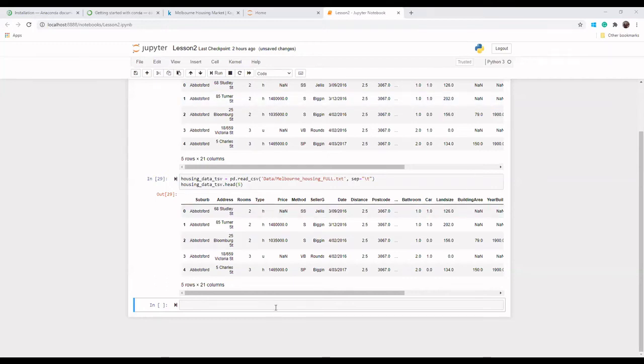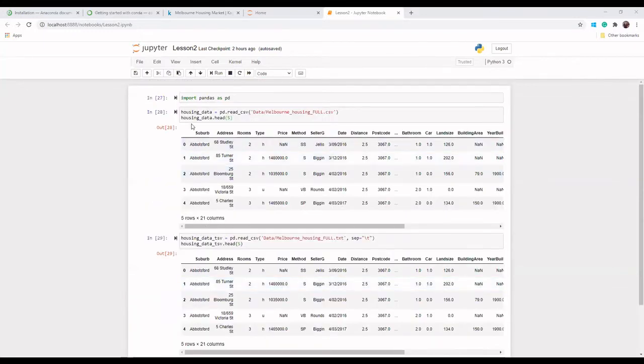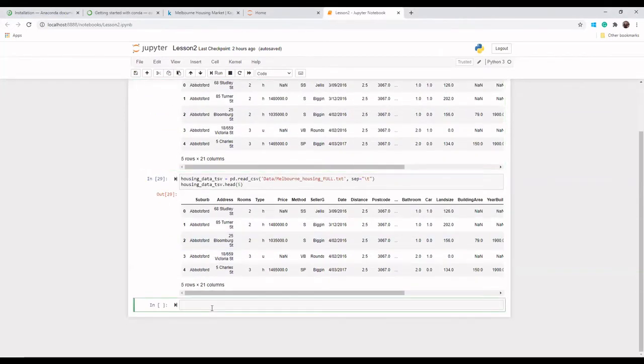In the previous video, we saw how to read the data set stored in different sources, like stored as a CSV file or a text file, or if it is stored in a database. So now here in this video, we are going to see how to do the exploratory data analysis. We are still going to use the same data set. So let's pick up this data frame which we read from the CSV file.